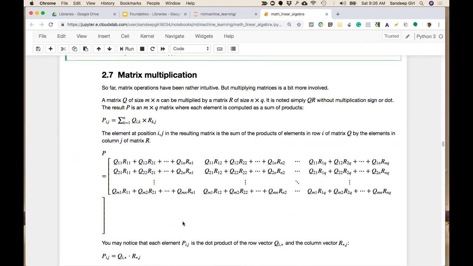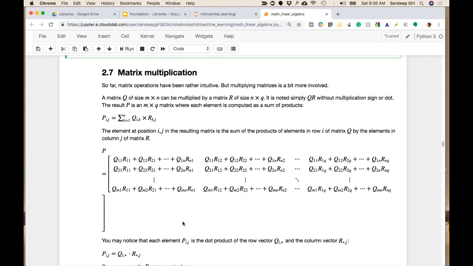Now here is a very important aspect. So far, matrix operations have been mostly intuitive, but multiplying matrices is far more involved. A matrix Q of size m into n can be multiplied by another matrix R of the size n into q, and the matrix multiplication is generally represented like Q and R without the multiplication sign or dot.